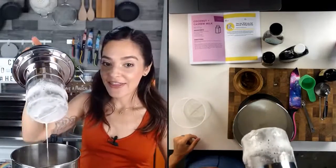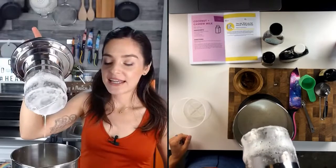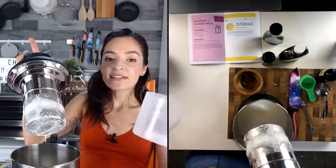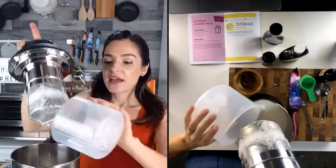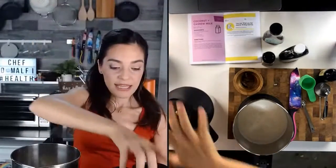All right, look at this. You just take the top off, and what you have inside is this unbelievable, creamy, flavorful, super nutrient dense plant milk. All right. The last cool thing about this machine is they give you this cup. This collector cup sits right on the countertop, and we have our nut milk.